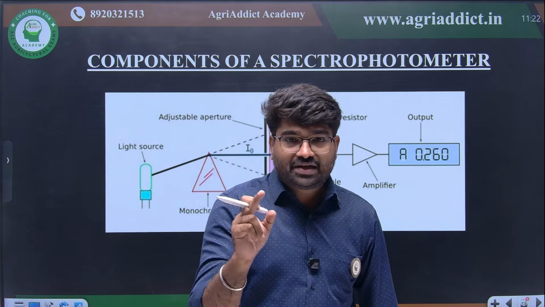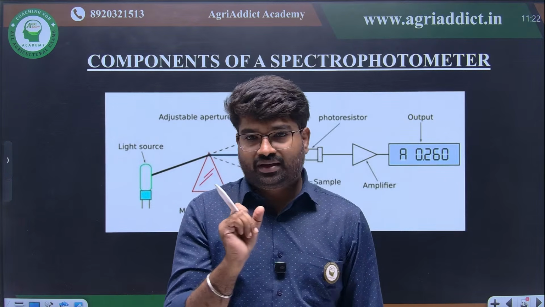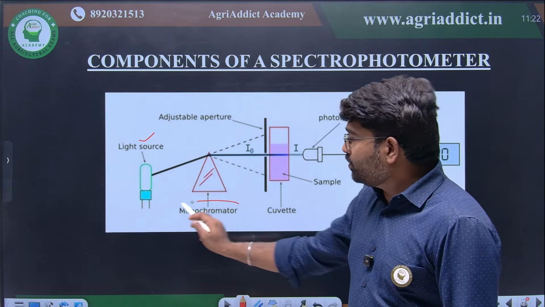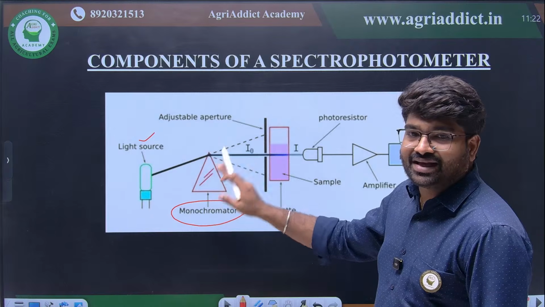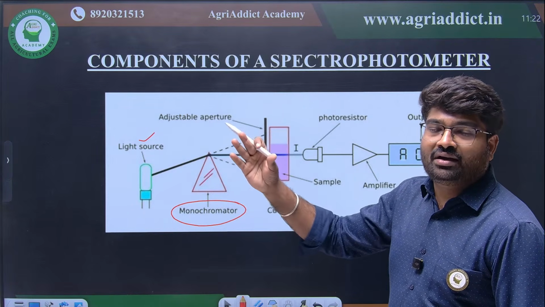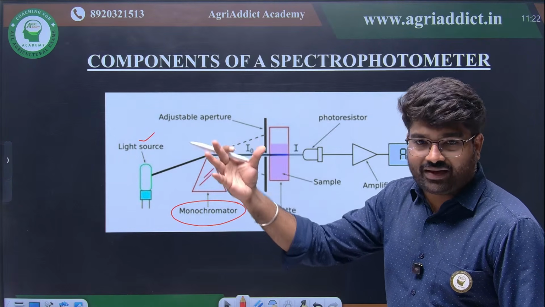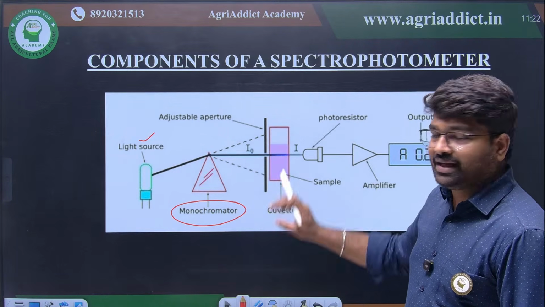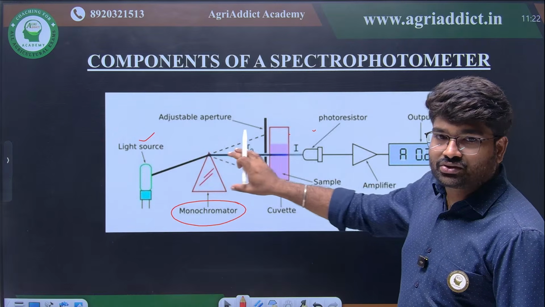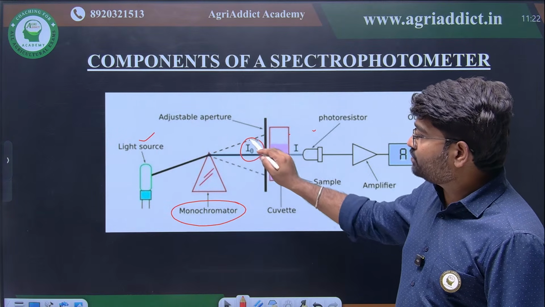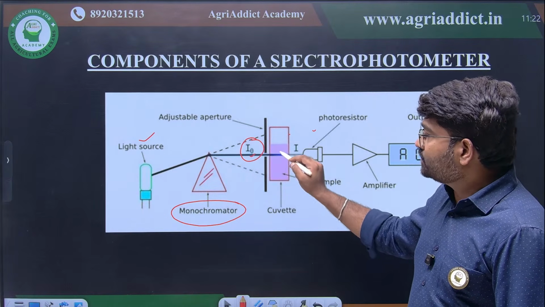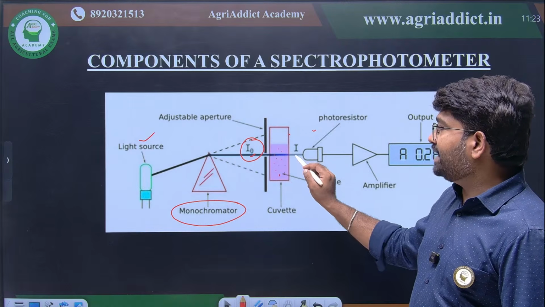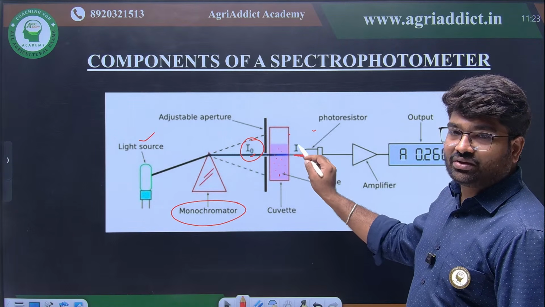Now we are going to see the different classifications of spectrophotometer. This is the basic arrangement you see. First a light source will be there. Then a monochromator. Why we keep a monochromator: each type of molecule absorbs light at a different wavelength. To select a particular wavelength from this light, we use the monochromator. In the cuvette we keep our sample. So the incident light falls on these molecules. I0 is the incident light. Some of the light is absorbed by the analyte in the molecule. Whatever light remains will pass through here. So the final is I.